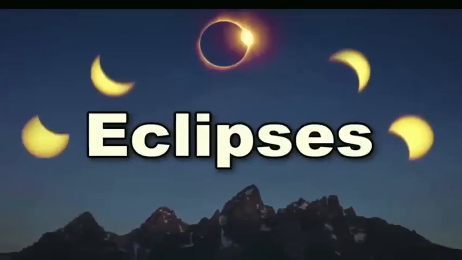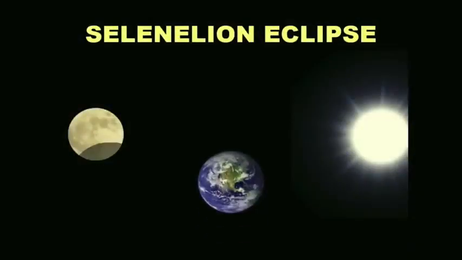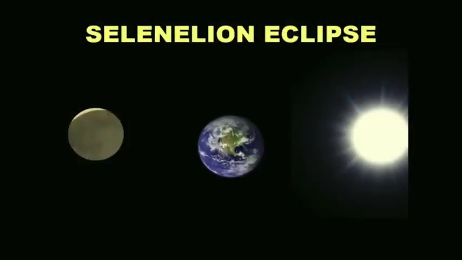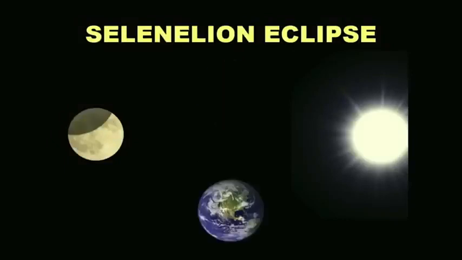Eclipses, that's always a big one. I'm going to whiz through this. The Selenelion eclipse, that's when the sun and the moon are both above the horizon, without the Earth, which is supposed to go in between and cause a shadow, right? But the last one, the observer can see the sun and the moon above, and the shadow came in from the top.